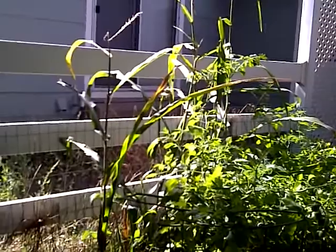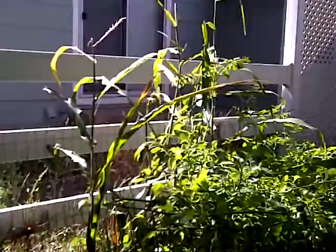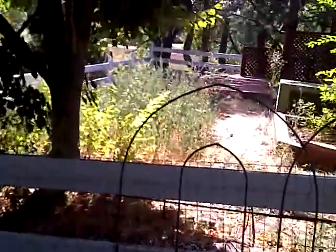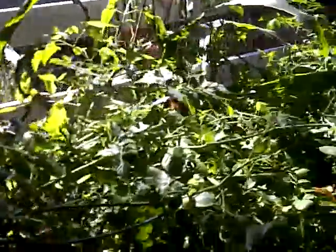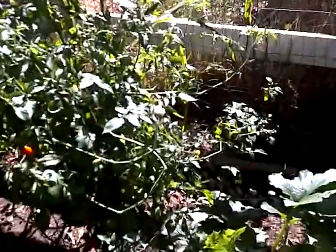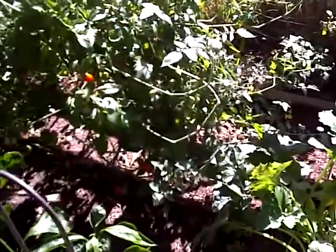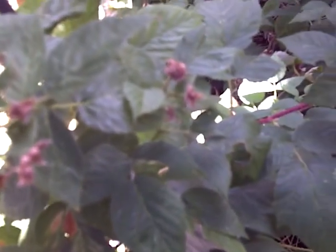Okay, so my next door neighbors had to leave because the house got foreclosed. And their yard has become a weeded nightmare, okay? Especially over here where their garden used to be, like behind the fence. And so all these grasshoppers have come over there, and they've been devastating my corn. I'll show you guys better. I am just so upset, but yeah, see, here's some new raspberries growing, and these guys are doing well.